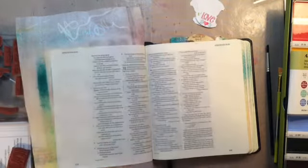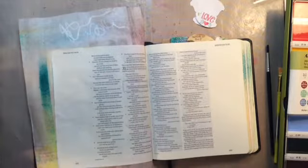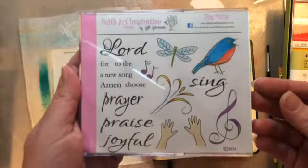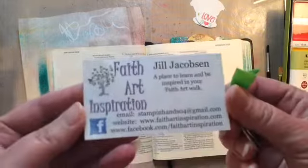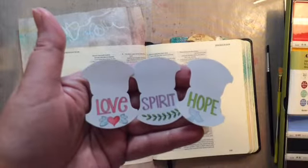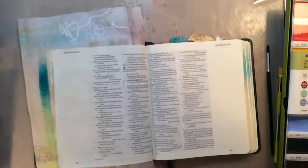I'm going to use the clear gesso and I put one layer of gesso onto the page. I also pulled out these new stamps that I recently received. There are four different sets so I'm going to show you all four sets here. I purchased them on Etsy and I'm very happy with them. I like that they come in that CD case, and in each of those cases she sent three tabs, so those will be fun to use. This was the card that she sent to me.